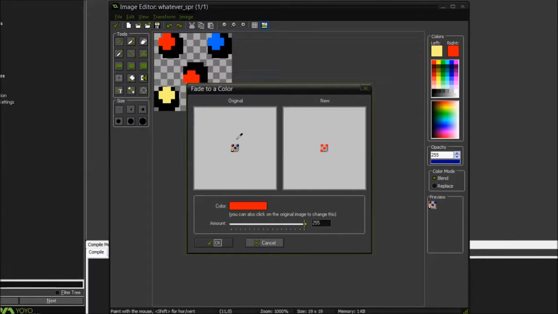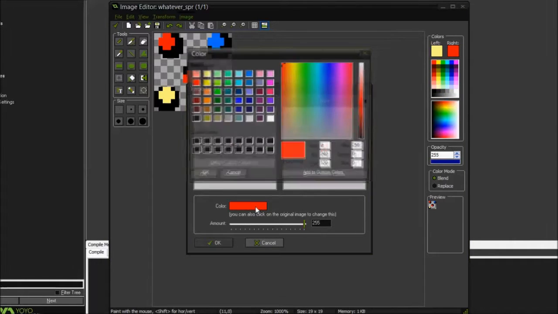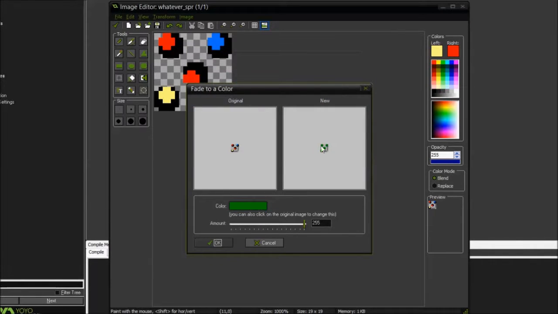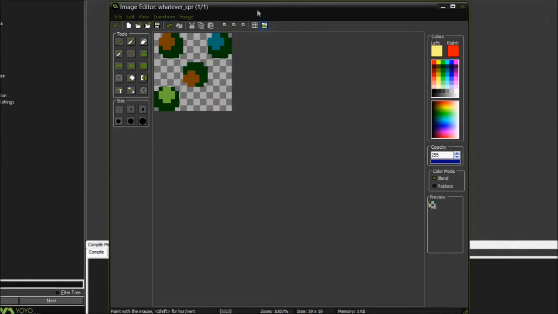So here we have the fade, and what this does is you can choose a color. Let's go with a darker green. And as you can see right here, when the amount is at full, all of our sprite has turned green. But the lower you go, and once you go back to 0, it gives us our original sprite. But if you keep going up, it kind of gives it a green sort of hue. And that's because this is a good way to do an animation of the sprite going from its original fading to some kind of color if you really wanted to.